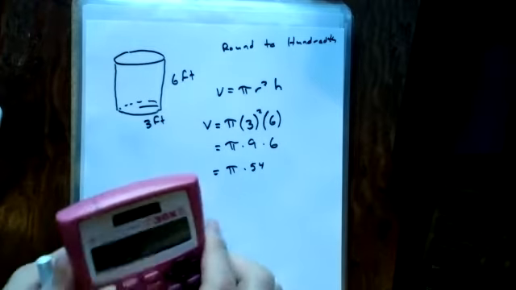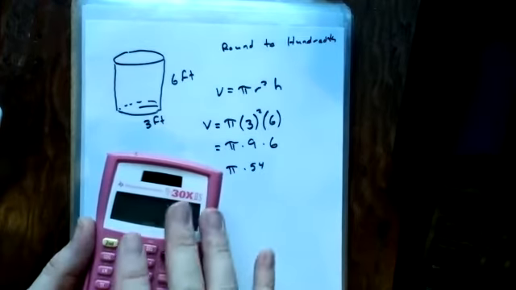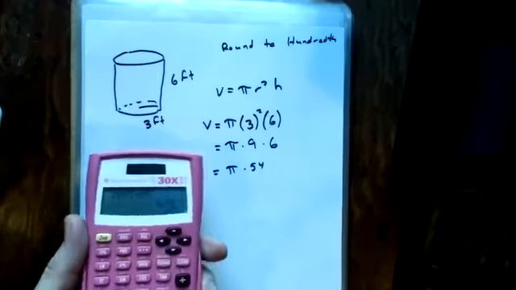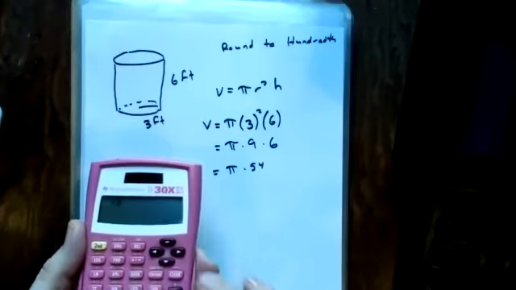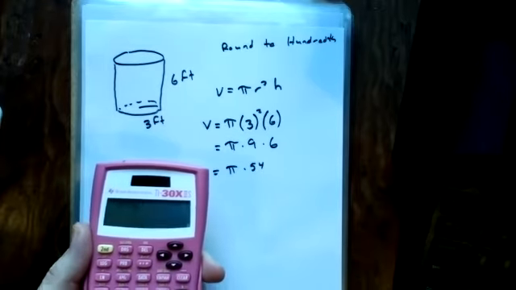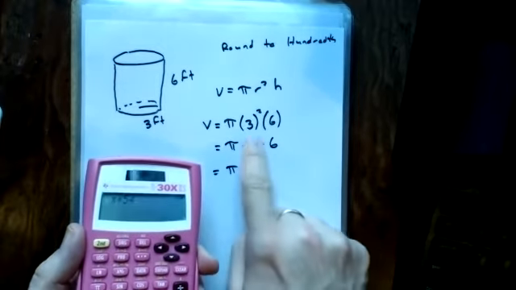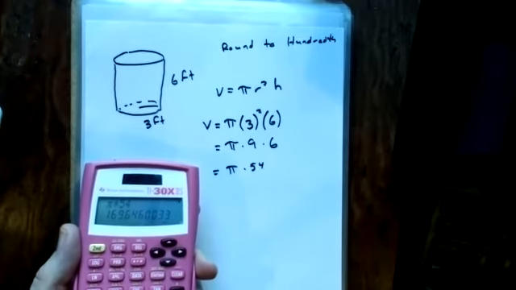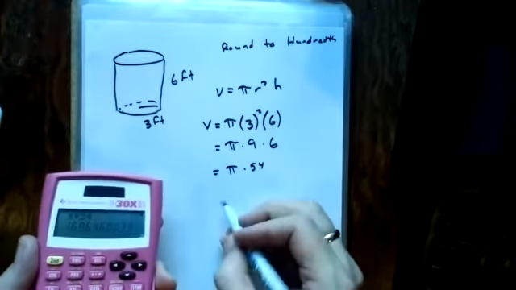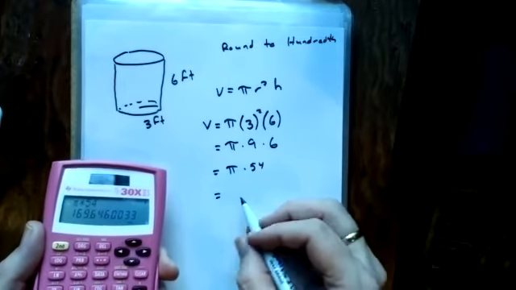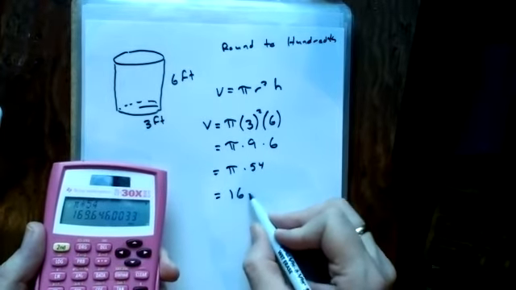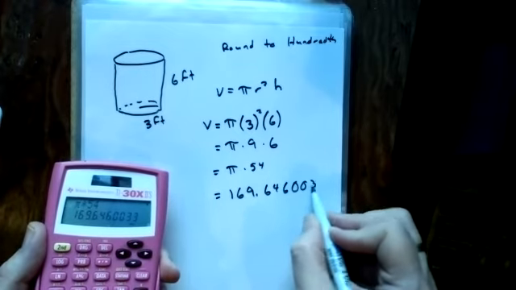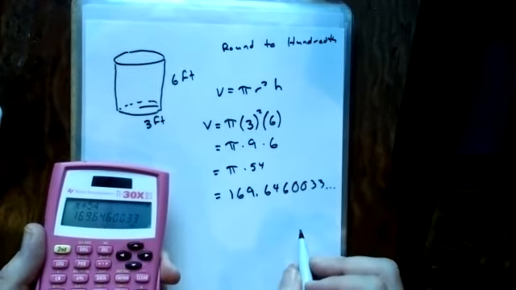And I'll show you that if we use 3.14 or the pi button, it will come out to be similar. They won't be the same. But let's say I've got pi times 54. And by the way, your calculator can handle it if you were to enter this in just like that. Okay, so here we've got an answer. This is with a more exact pi. This is going to be 169.6460033, and we can assume there's more over there.